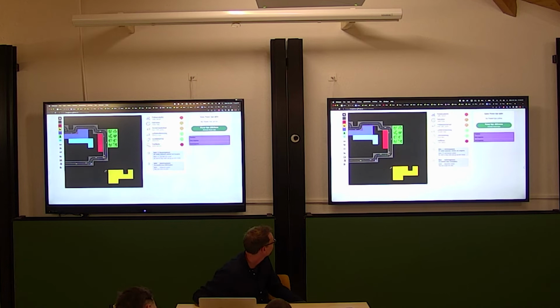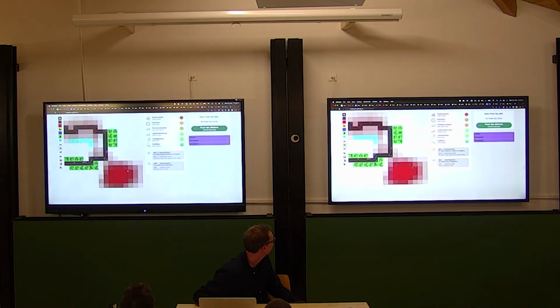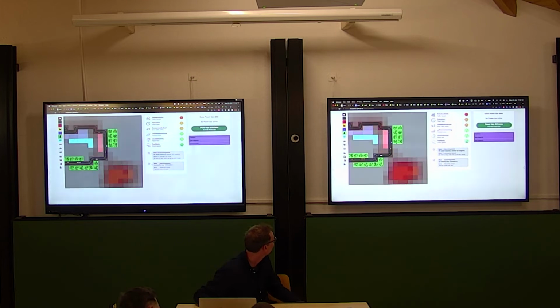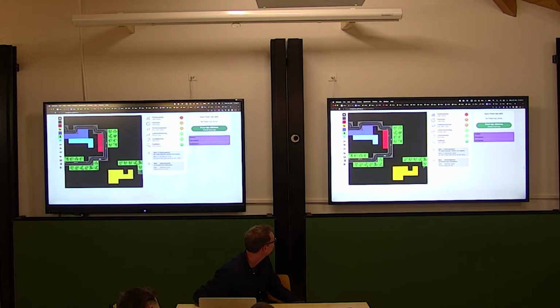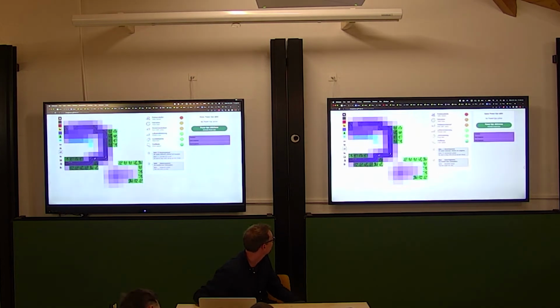And then here you have the citizens complaining. They say we need more places where we can work, we need more industry, but we don't have enough green space. Okay, I give you more green space. So you have a little bit of feedback in order to make them happy. You can also see what the pollution level is. There's a lot of pollution around the industry. I can lower pollution a bit if I put some parks here. I can also look at the noise level. Of course, here they would be loud.